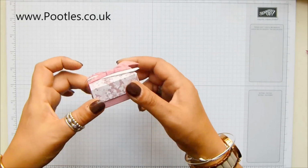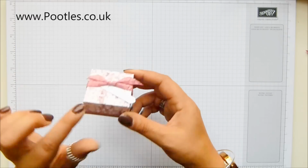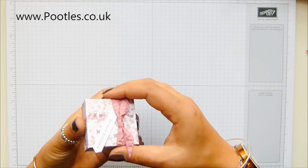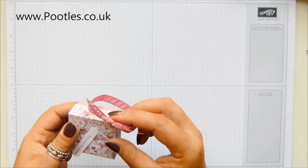Today's project is this one, and it's a darling little box. This is 2 inches by 2 inches by 1 inch, which is 5 by 5 by 2.5 centimetres, and it's a cute little thing. And the ribbon slides off, and it's just a simple little box with its own lid, and it's a paper lid, and it is just adorable.